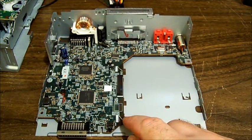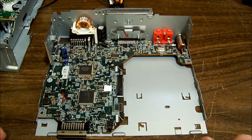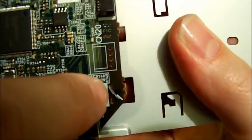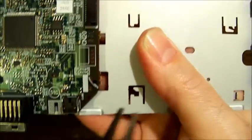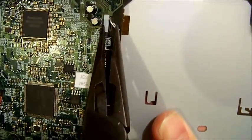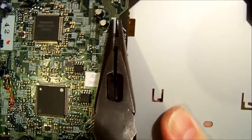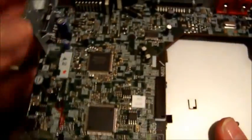Couple of metal tabs we need to bend in order to get the circuit board out of the bottom half. So these metal tabs, they are straight when they come up through the PCB and they're bent over, so all you need to do, grab pliers and bend them back straight again so the board will slide over. There's one there, there's one there, and then the board should just slide up off them like that.